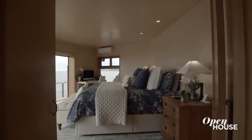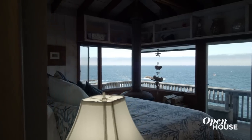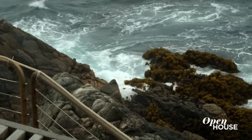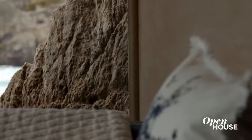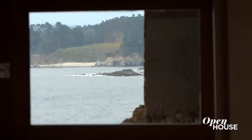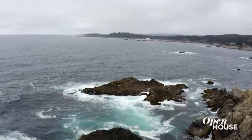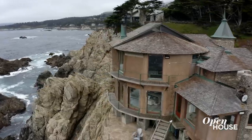The lower level of the house consists of one primary suite with an attached bathroom. If you want more room, you have a guest house — it's one bedroom and also has beautiful ocean views. The primary suite really shows you how close you are to the rugged coastline of Carmel. Out this window, you can see you're built directly into the granite shelf. With all these natural elements around, the biggest payoff is this ocean view. Thank you so much for coming on this tour — this is truly the most iconic property on the Carmel coast.